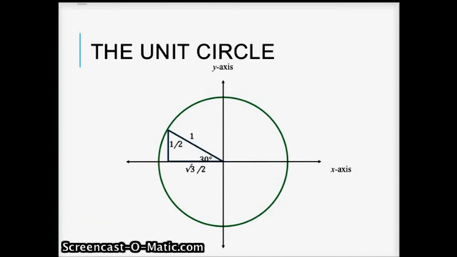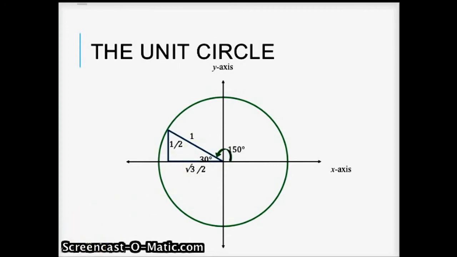Using the same 30-60-90 triangle, we can derive the values for a triangle in the second quadrant. Now, when looking at the angle measure of the resulting point on the circle that we are looking for, we measure the central angle from the x-axis to the radius that connects to our desired point. Therefore, the angle that corresponds to this triangle is actually 150 degrees.